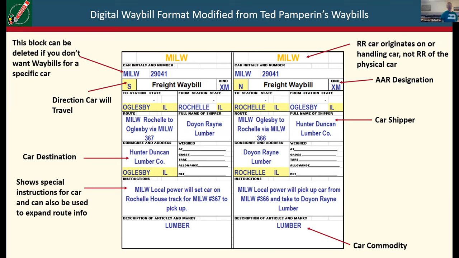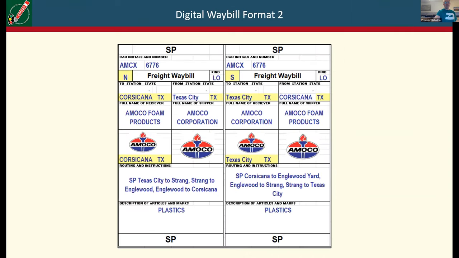And the Milwaukee Historical Society did an article on this line. So all the Waybill information I use for these Milwaukee ones is directly from the Milwaukee Society's article. And also in there you have car weight information. If you really want to do that, you can, but that would be a lot of effort, in my opinion.